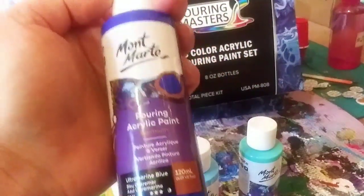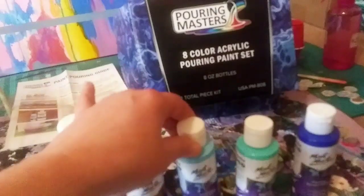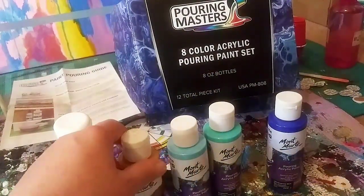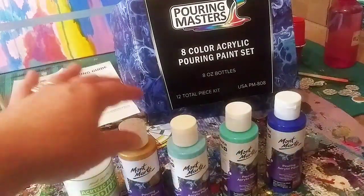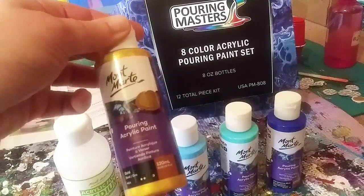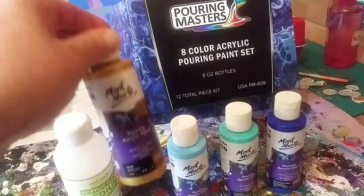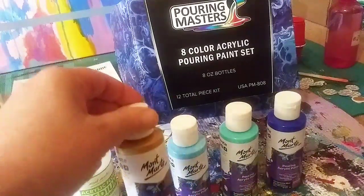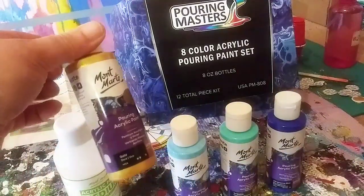So I've never tried these before. In another video, I really want to try them, but I waited a couple days for these, so I'm going to wait a couple more, a day or so, to try these out. I think I'm going to try these out without the pouring medium first, because supposedly these are pouring acrylic paints where you don't need the medium. So I would like to try these without any medium first, and we'll see. I haven't even opened these. Oh, yes, I took the little seals. They all come sealed, okay?